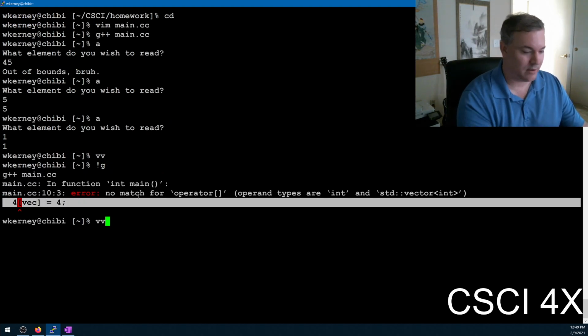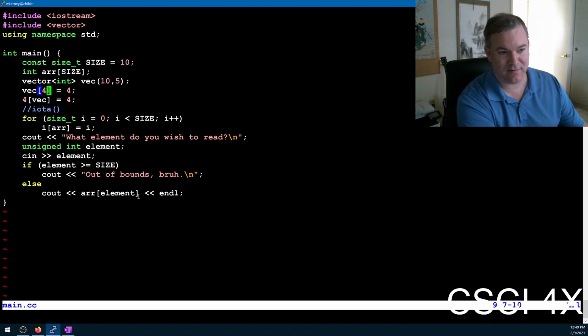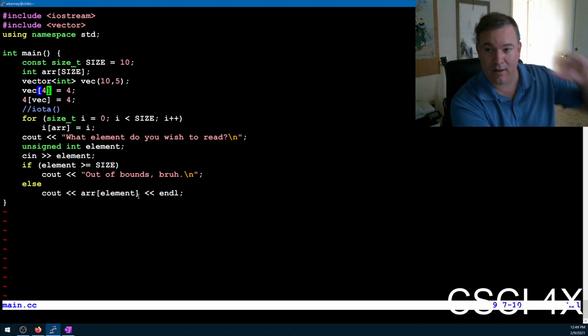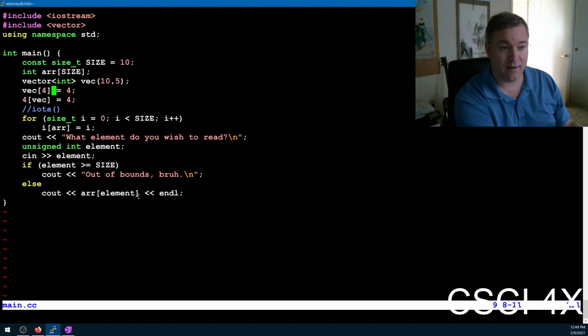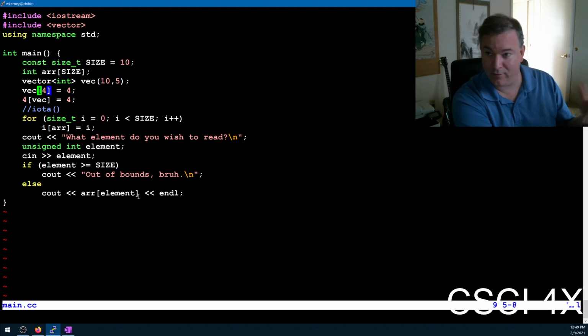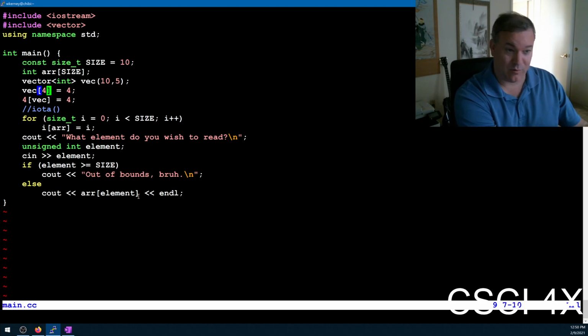And the reason why it doesn't work is because this is actually an overloaded operator. They have overloaded the square bracket operator for vectors so that it will pretend to be an array. It's not, it's just a class, but it's got the square bracket operator overloaded on it. And so this will pretend to be an array and it'll access element 4.